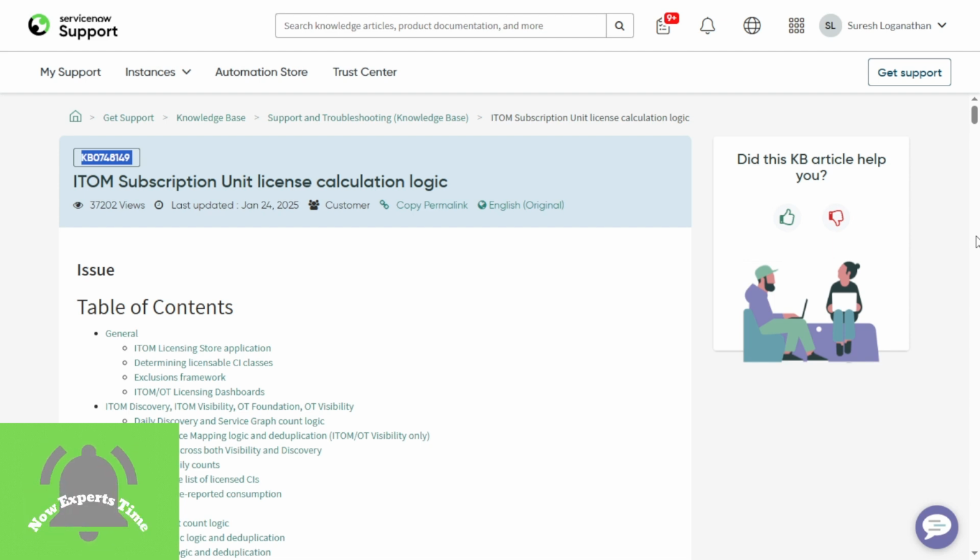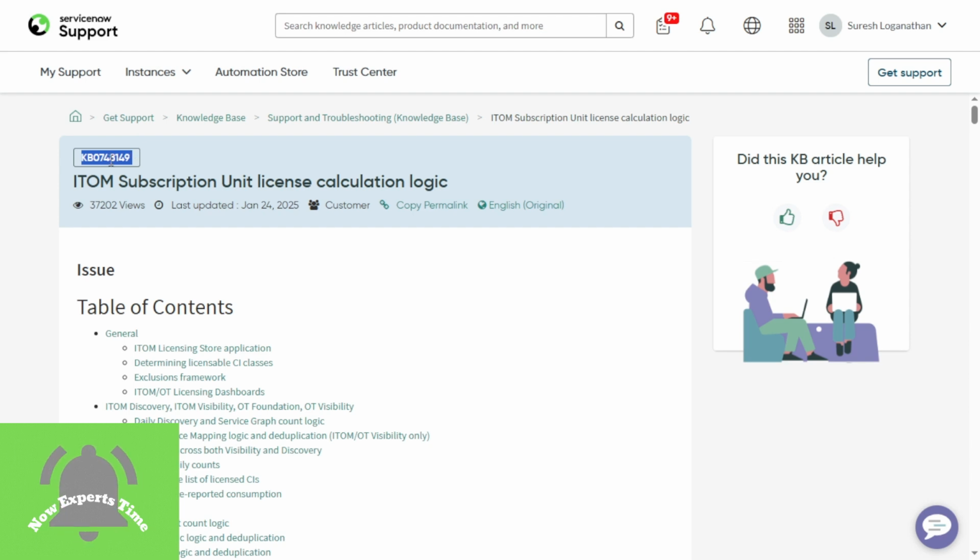ServiceNow released a very beautiful article. That article helps you to understand the clear information about IT operation management. So if you have access from ServiceNow support, then you can easily access this KB article. Otherwise, you cannot access it.